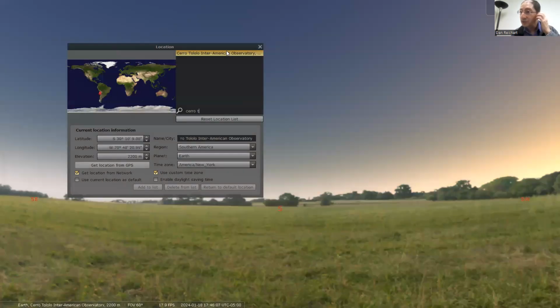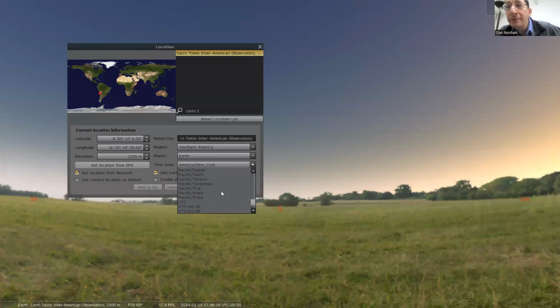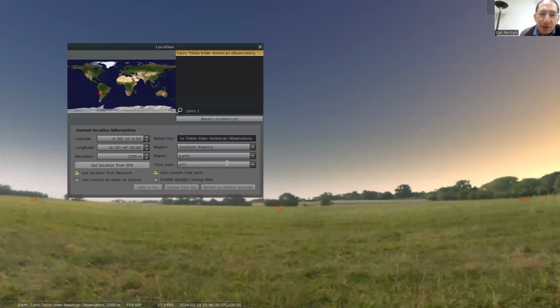So pick the location, and you want to set the time zone to UTC. Because suppose at the beginning of the night we don't have a red spot. If we wait a few hours, we might have a red spot. And so we want to figure out a time that I don't want to observe before so I can see the red spot. And Skynet works in UTC, that's Universal Time Coordinated, astronomical time. So change it to UTC, make sure daylight savings is off. Okay, all good there.